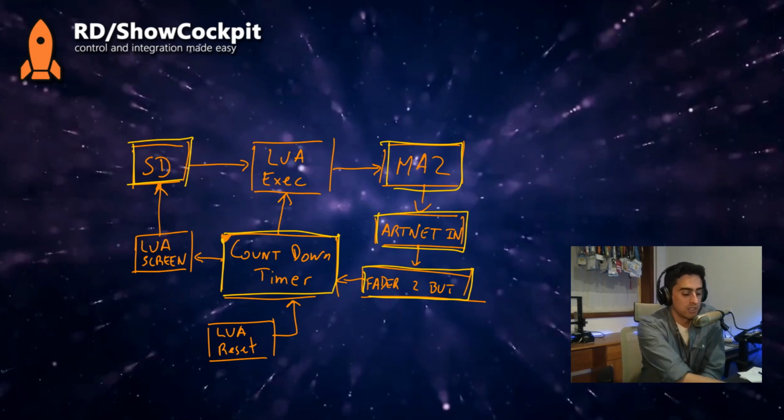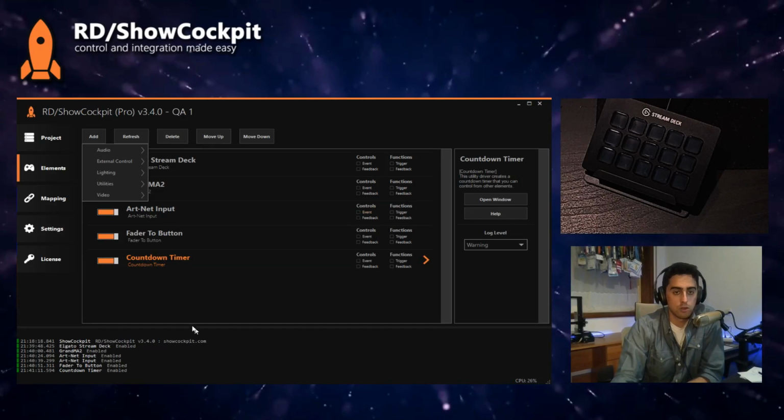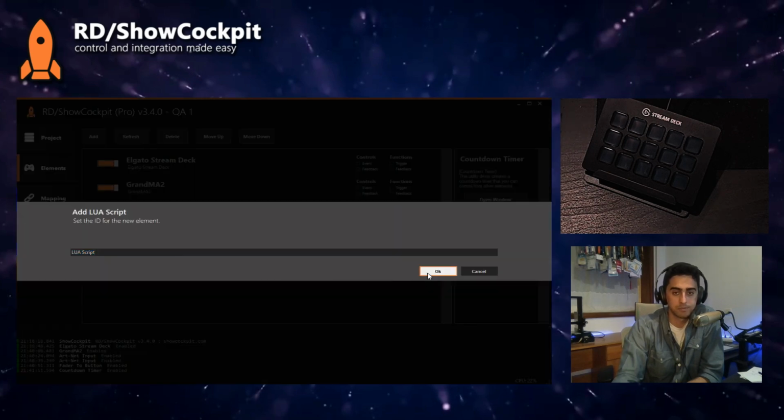So let's start with the one that will execute executors or sequences on MA2. So this one here in blue. Okay. So if we come back to Show Cockpit, let's start by adding a Lua script element.